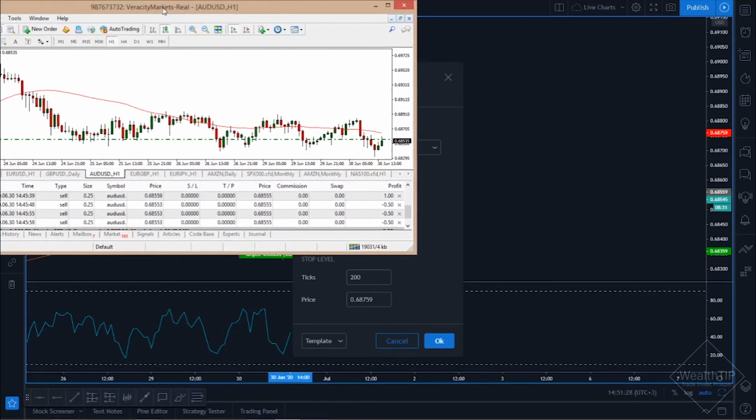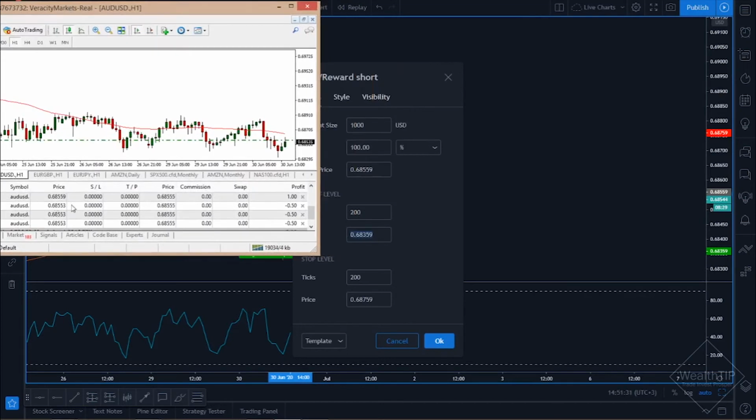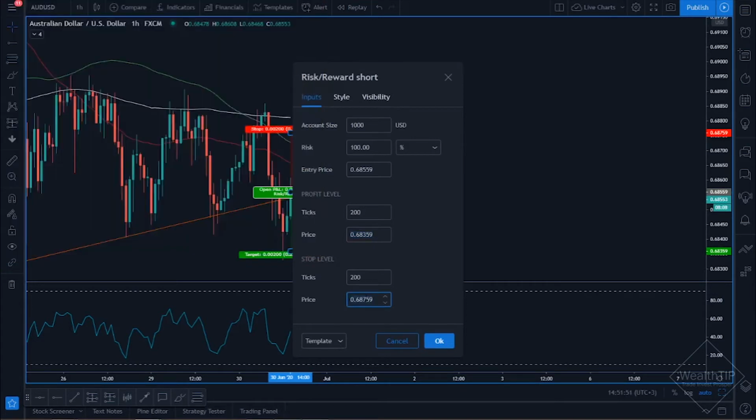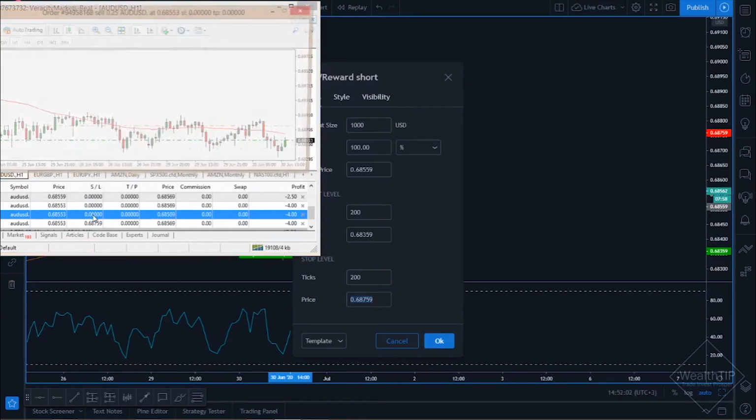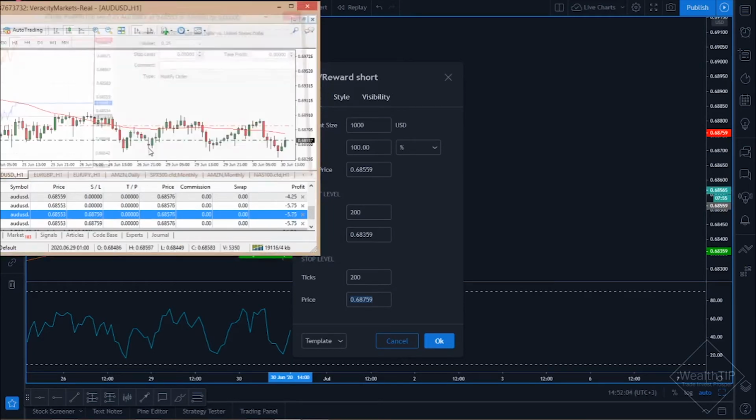So let me bring the account over. You guys can see that's the position. So our first take profit is going to be at 20 pips. Let's start from the bottom. I usually like to keep the position that has the best entry for last. So let's just start over here. First and foremost, let's get our stops set in place. This is what I usually do when I get my stops in place. I literally just copy and paste the stop loss in all of the positions.